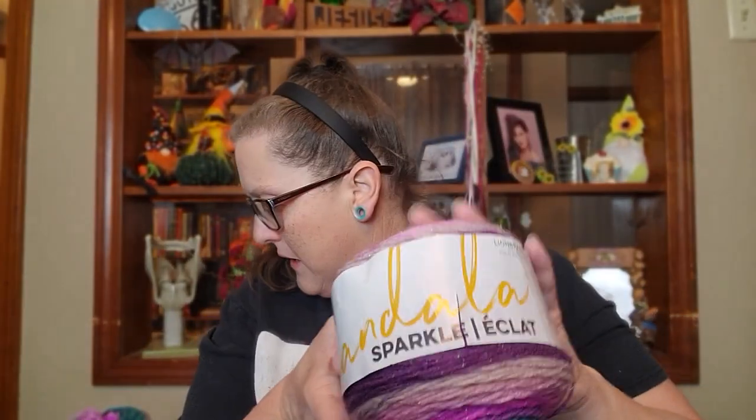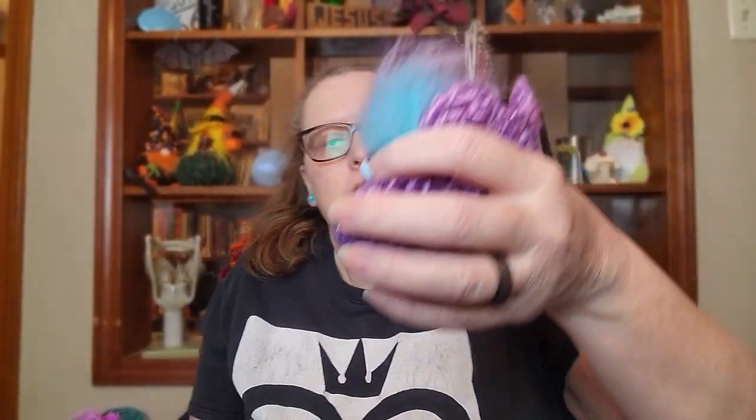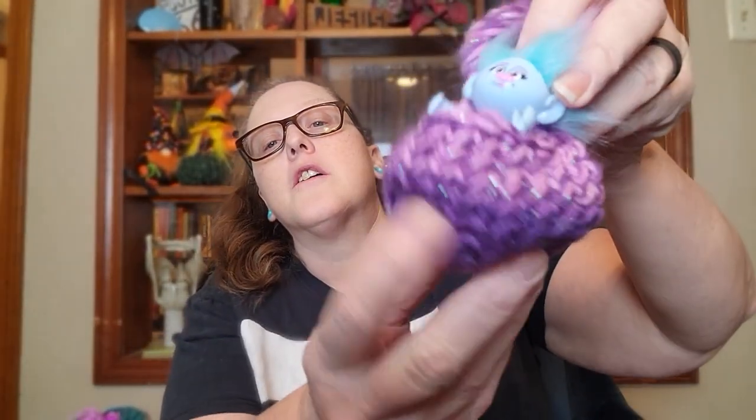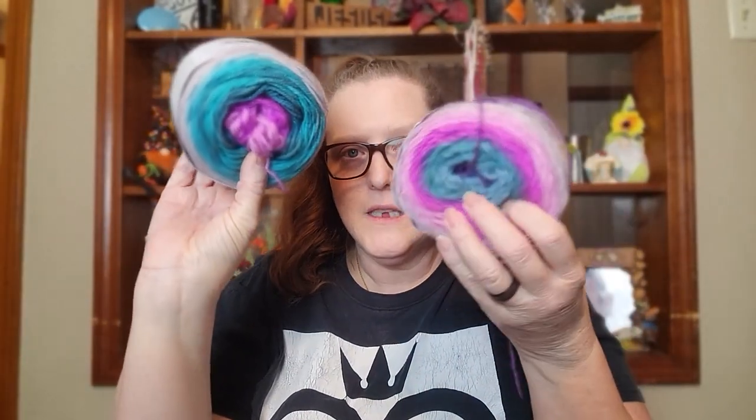First of all, I should show you the yarn that we're using. For Chevelle's, it's the mandala in Aquila. I'm not sure how to pronounce that. This is the colorway, and we didn't use very much at all. It started with a purple and then started to go into the pink. And I really love it. And you double strand it, so I have two separate cakes here. And you pull from the middle and do your thing.